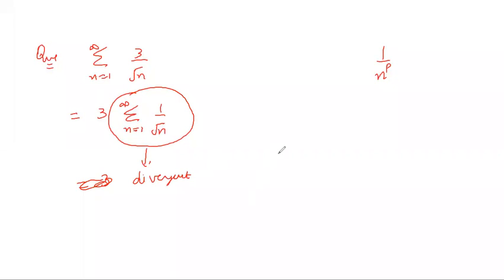So now we will do some results. There are results which tell you that a scalar multiple of a divergent series is divergent. We will do those results tomorrow, but for today we can apply that if a series is divergent, then if you multiply it by any non-zero scalar, it keeps the same behavior. Convergent remains convergent, divergent remains divergent. A scalar like 3 is really not going to affect anything. So overall I would say this series is divergent because I know this is divergent by p series test, p is equal to 1 by 2.